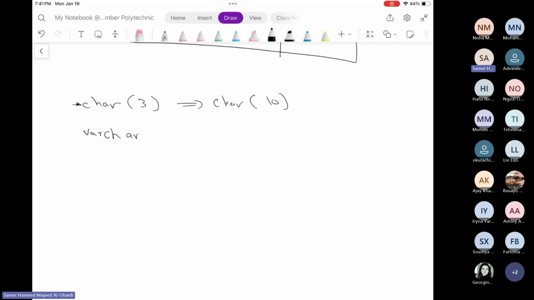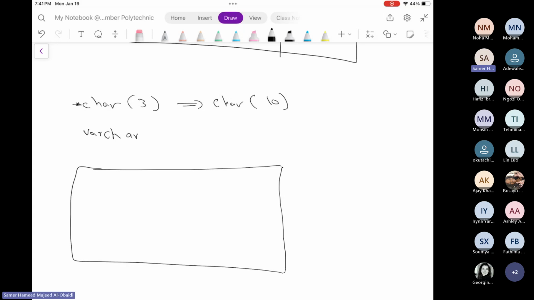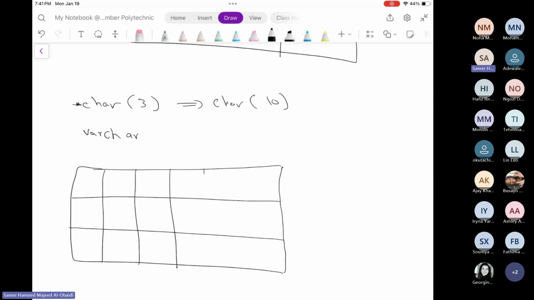If we say character of 10, that means for each record, the database will reserve a memory of 10 characters. 1, 2, 3, 4, 5, 6, 7, 8, 9, 10.